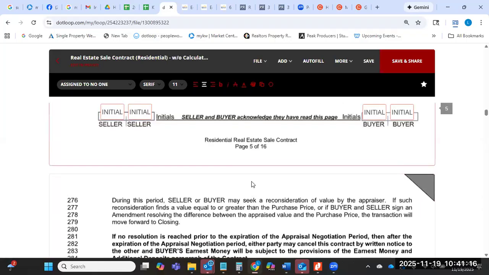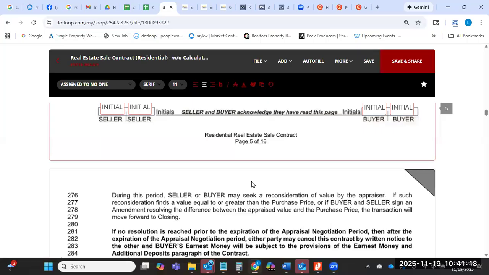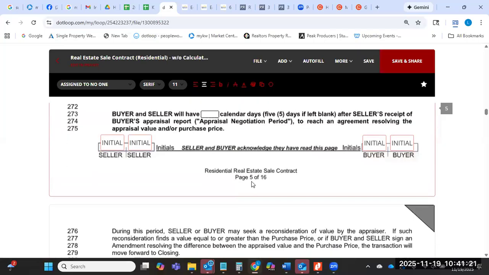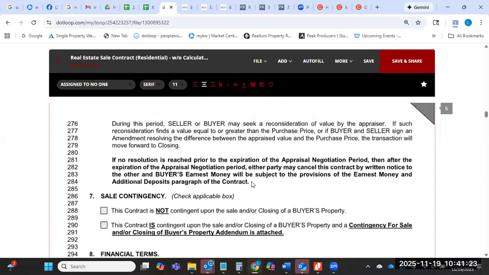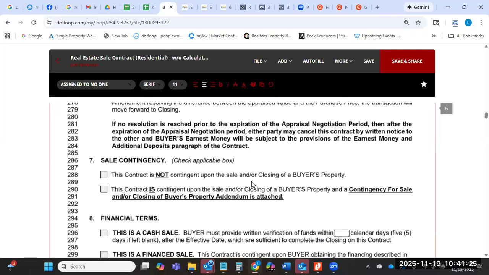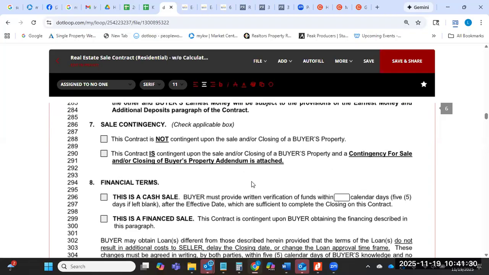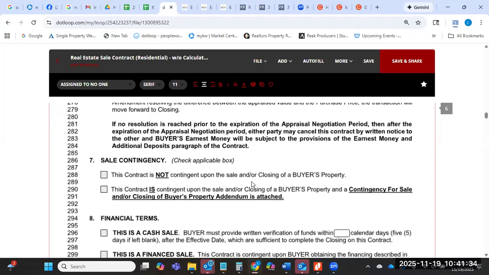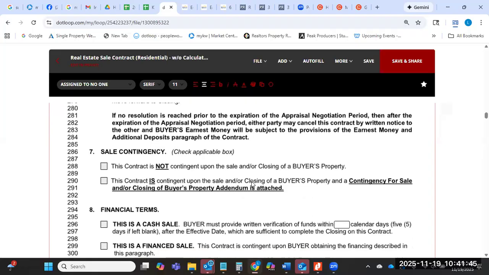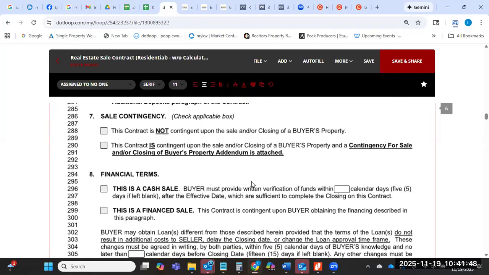The 5 days to get the appraisal to the sellers is probably plenty. 5 days for renegotiation may not be, but you can deal with that if and when that situation comes up. The contract is either not contingent or contingent if your buyer has to sell their property, which your pre-approval letter will tell you. And then ask the lender if there's any wiggle room on that. The buyer may have requested that. Either way, the buyer is making the decision whether they're going to make it contingent or not contingent on here, but you have to choose one of those two.